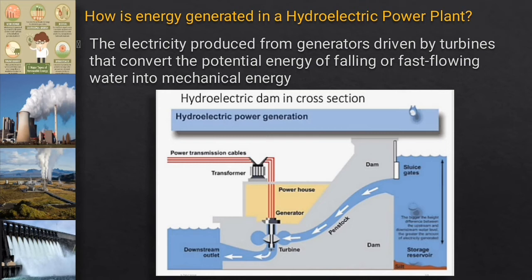After this process has taken place, electricity is transferred to the communities through transmission lines and the water is released back into the lakes, rivers, or streams. This is entirely not harmful because no pollutants are added to the water while it flows through the hydropower plant. Based on the illustration, the bigger the height difference between the upstream and downstream water level, the greater the amount of electricity generated.